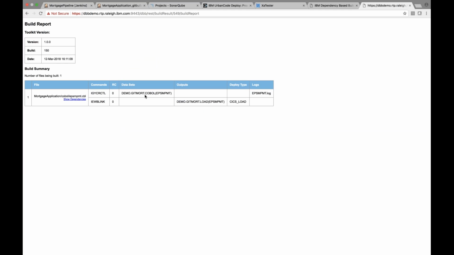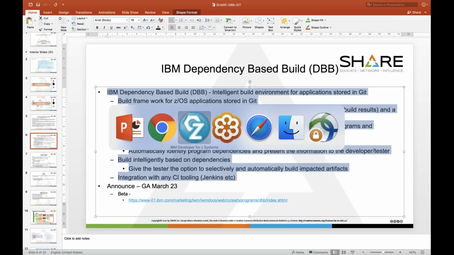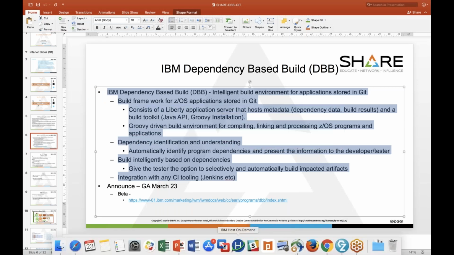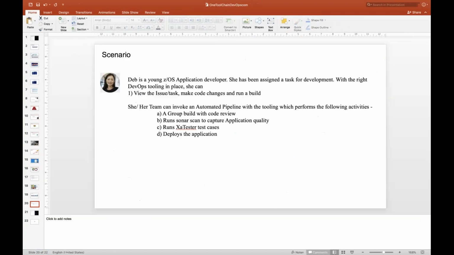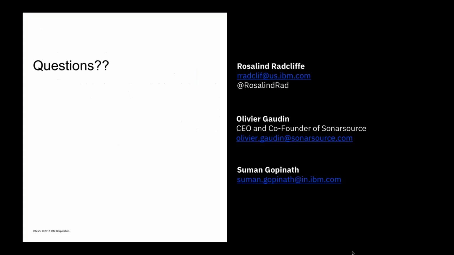So with this, I turn this session back to Rosalind. Thank you, Suman. And if you can go back to the slideshow. Yeah. And go to the last slide. So what we want to do now is open it up for your questions. So hopefully you have posted a set of questions. I think I see that there are a few already. So let's see what questions there are.